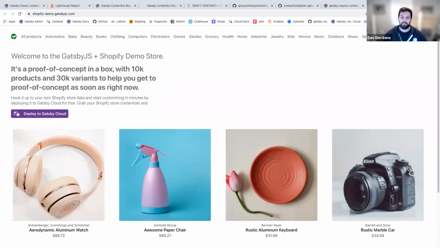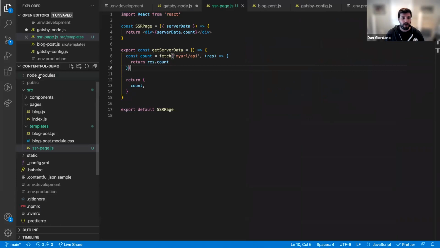It's going to look better. It's going to be faster, but the way they enter information is still going to feel super familiar to them 20 years down the line. Same thing with a new system. If you want to go back to an old system or change out, you're still going to be able to swap that out because it's decoupled. We're not going all in on one locked-in vendor. And yes, Gatsby is a locked-in vendor per se of hosting, but it's an open source framework. It's built on top of React. The community is vibrant and growing. So from that perspective, I think it's the best we can do in all situations.